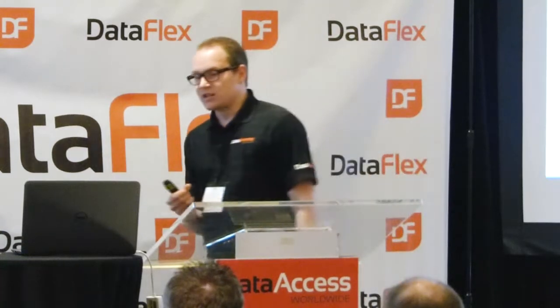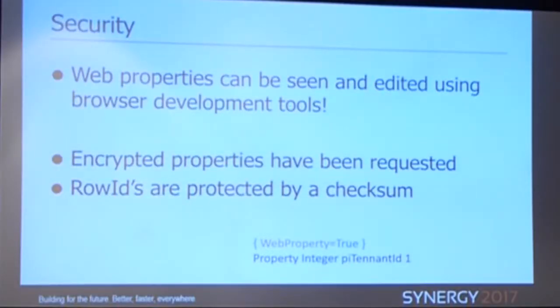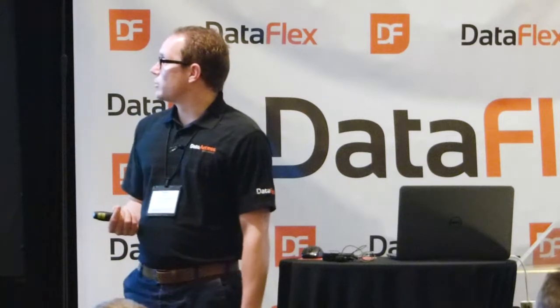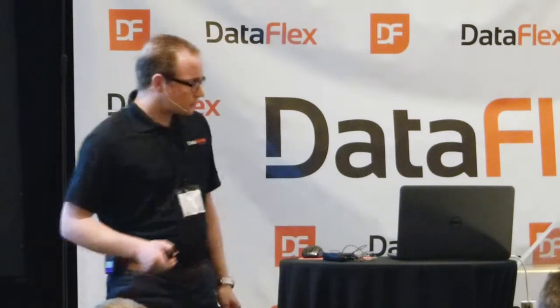The problem with web properties actually is that there is a security risk. Web properties are sent to the client, meaning that they are inside the browser, and they're actually stored in JavaScript variables. So they can be seen and changed using browser development tools. If you have Chrome, for example, it comes with a development tool. You press F12, you type a few things, and you will be able to see and change the web property values. Of course, customers also found out about this, and they started asking for encrypted web properties, but we found that server web properties would be a better way of solving the problem.